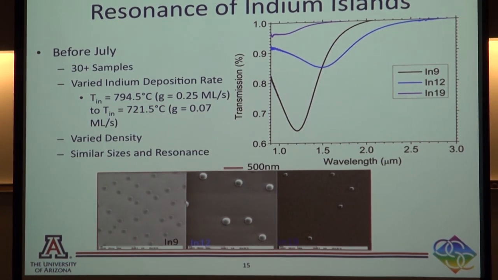At the beginning it looks like if you don't give them enough time, you just change the density of the indium, but you do not shift the peak much. It's only when you give them a lot of time that they start growing big. I wish some theoreticians who are playing with this structure just from a growth point of view would start calculating it, because it is very interesting.